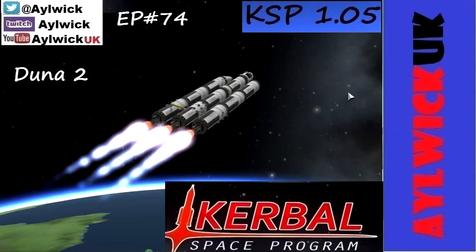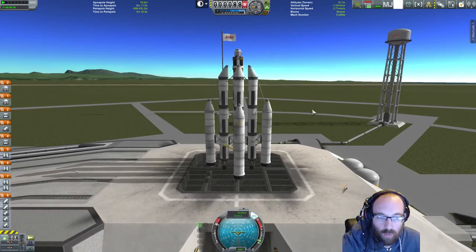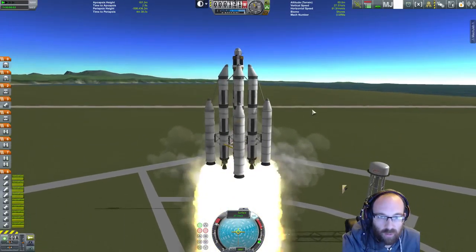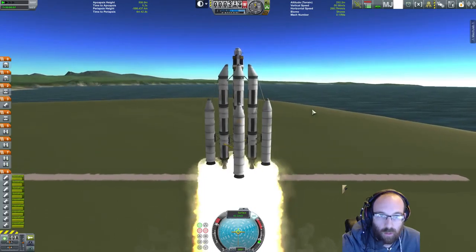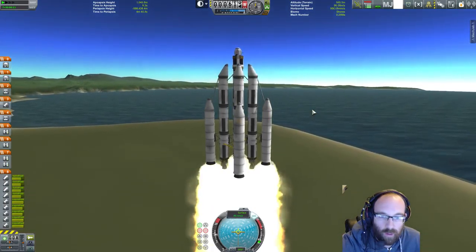Throttle up. Stability assist. We can do this. 3, 2, 1. A little bit, I was hoping us to get a little bit further than we did. Let's throttle down.